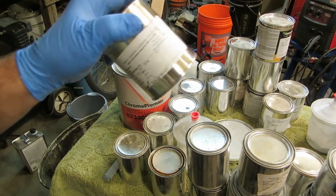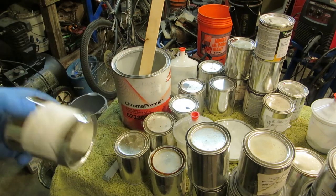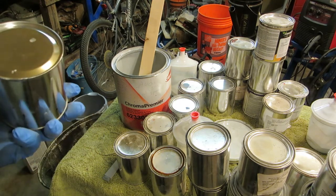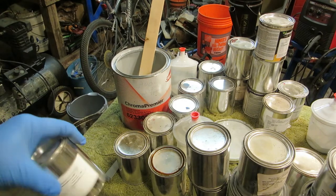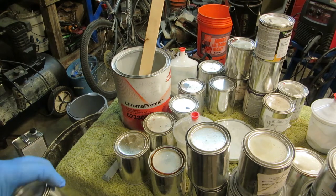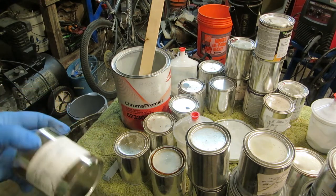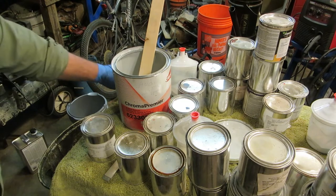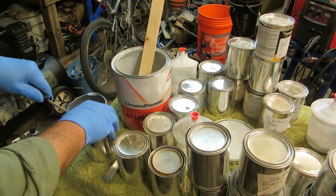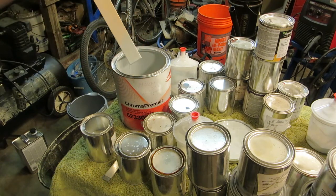And again, it's free from the body shops around your area, I swear. I'm a scouter, so they know that. And so I can beg their dribs and drabs. I've been doing work for them for 30 years, all five or six body shops. So they know me anyway. So if I just say, hey, I want to paint my car, they're like, oh yeah, welcome to it, whatever. But at first, I would beg their dribs and drabs for Boy Scout projects, Eagle projects, and Cub Scout Pinewood Derby projects, and chuck boxes, and all that stuff like that. And they would let me have this stuff.